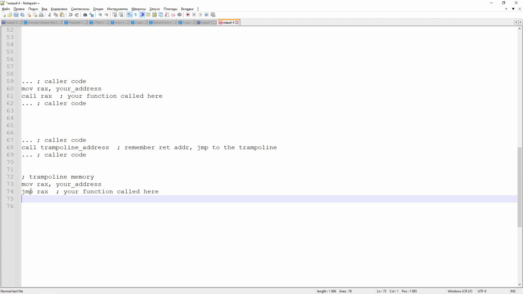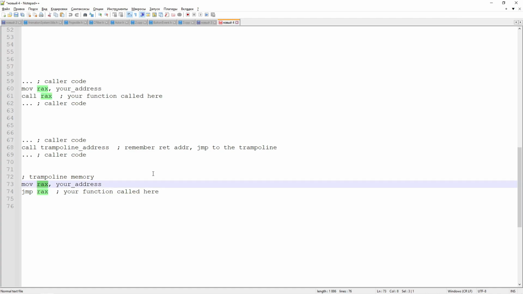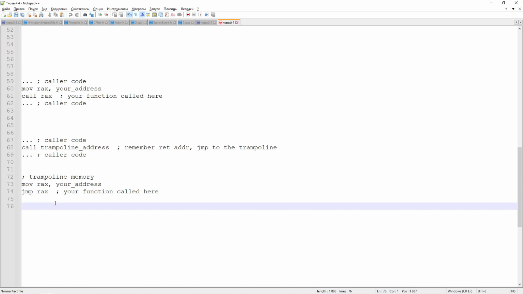Why won't changing the RAX register break anything? You'll fully understand this in the next video, but I'll explain roughly now. First of all, you know that it's not an argument register, meaning neither the original nor your function read anything from it. This is precisely why you cannot use RCX, RDX, and others.